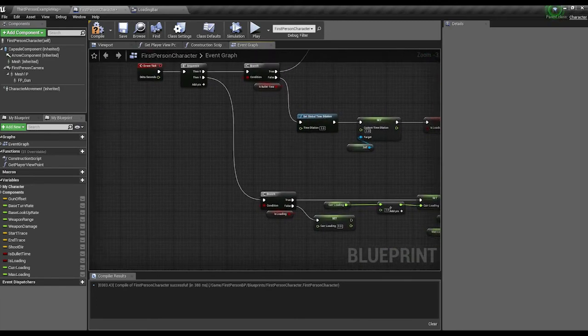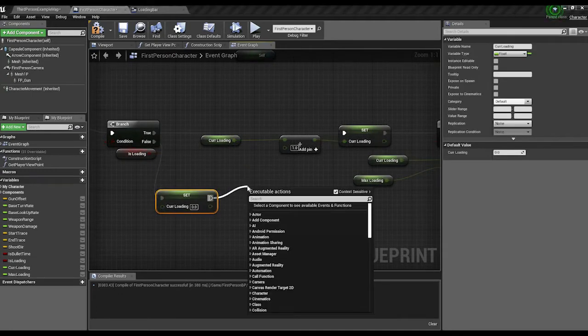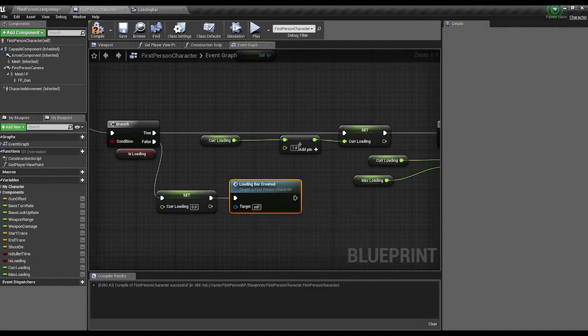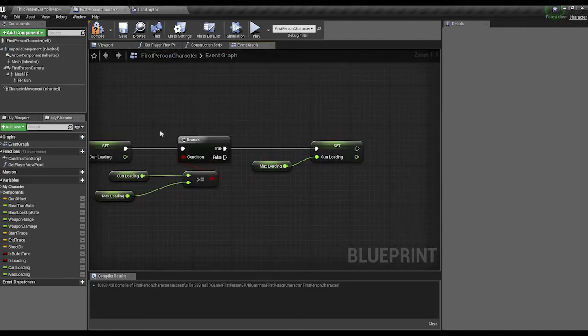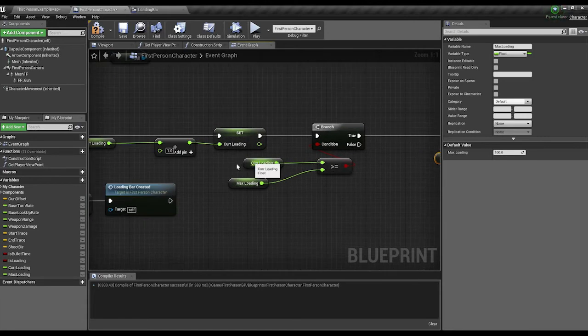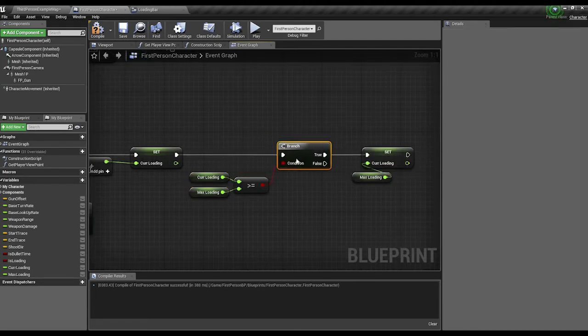How will it reset if it's false? If is loading is false, loading bar created resets, so that way it's being reset every tick. But I just don't want to create it every tick. So, what we need to do now is find a spot to call it.